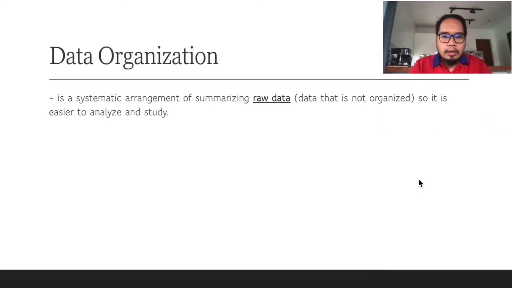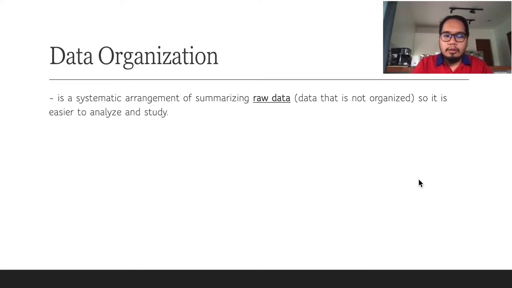Let's define that first though. It is a systematic arrangement of summarizing this raw data. When you say raw data, from the word itself, it's raw. Shall we say literally, it's never been cooked. So we mean those data which are not yet organized, so that it would be easier to analyze and study.